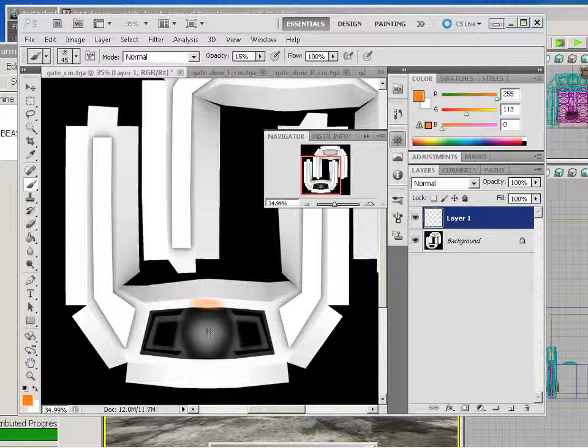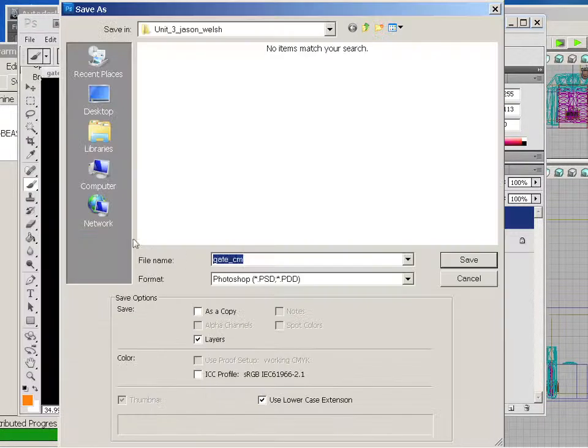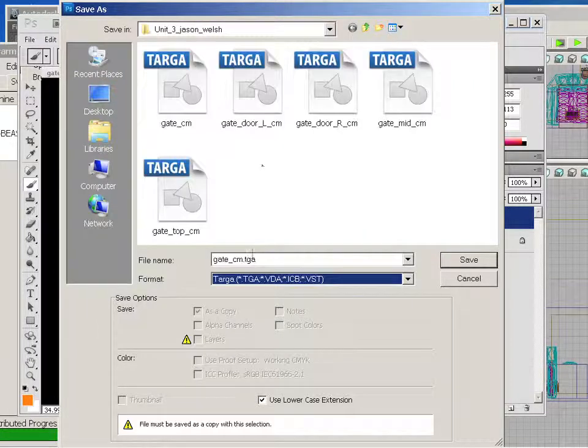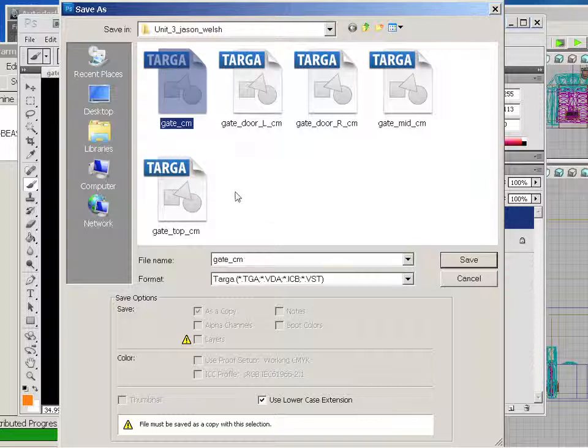So I could texturize this whole entire thing. Save as TGA. This is gate color map.